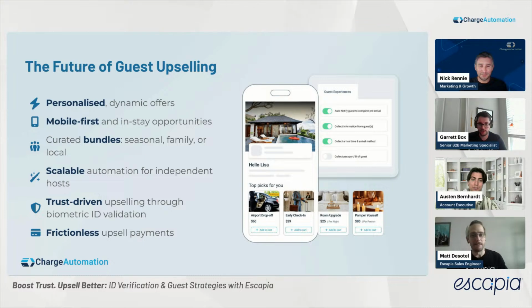Yeah, I think one of the things I want to emphasize, and I really like that you mentioned it earlier, is scalability. Escapia is extremely beneficial in terms of helping you grow your business and sticking by you while you do. A lot of our features help you succeed whether you have 15 units or 150 units. And we, alongside Charge, are always ready to help you save that amount of time.